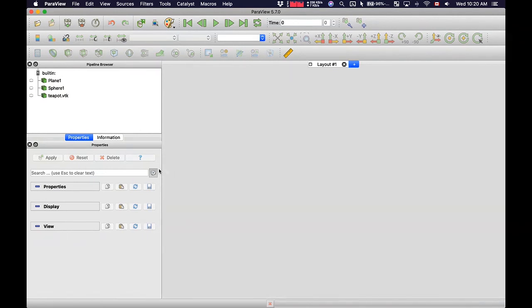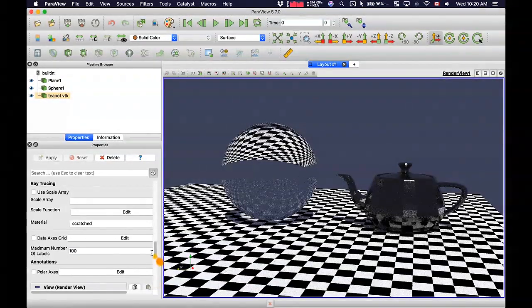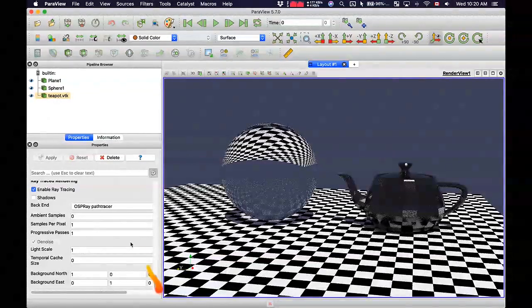Here we go. Then I scroll all the way to the bottom in properties.